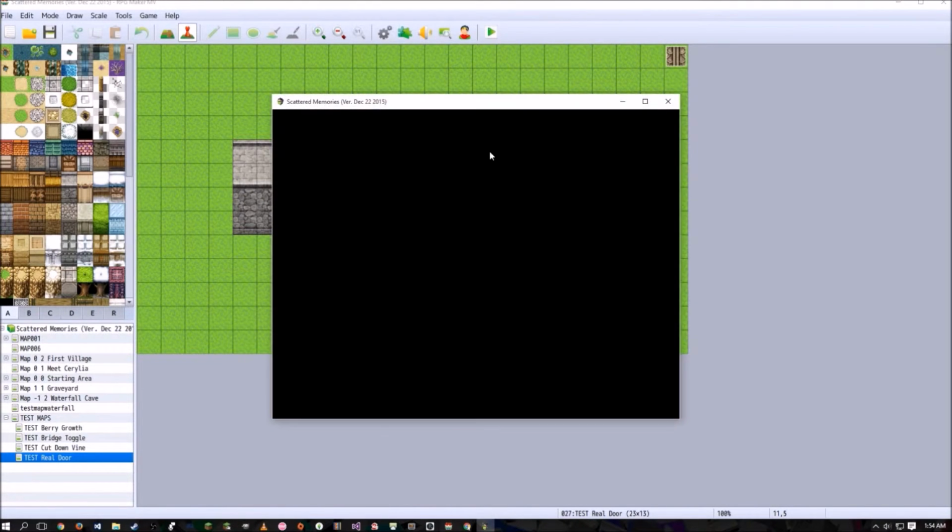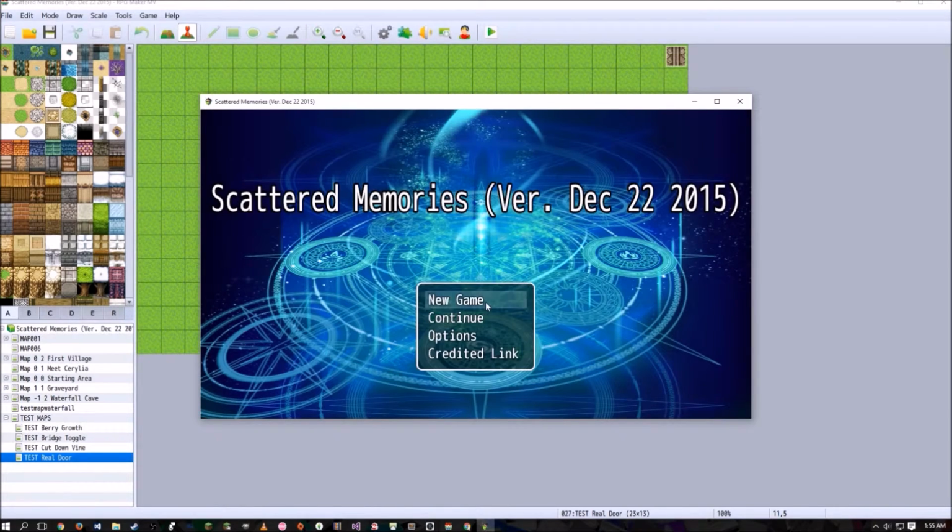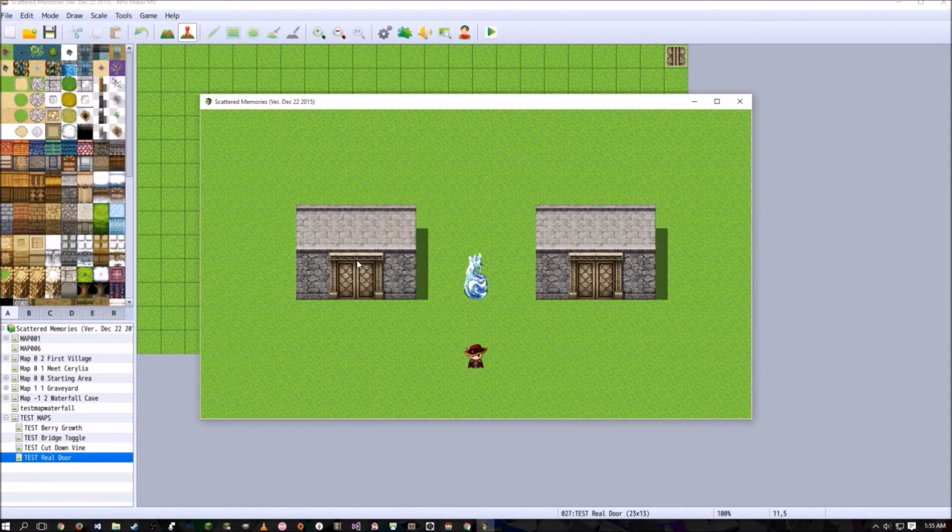Now, with this door, in MV and ACE and all of those, you're given a big door event, and in MV it just doesn't sound or look realistic when you open it at all. For example, I'll open this door and show you guys their way of doing it. So, three things I don't like. The open sound sounds like some sort of latch opening. It doesn't sound like stone slabs moving.